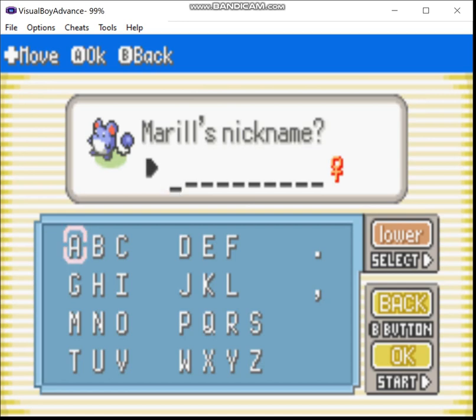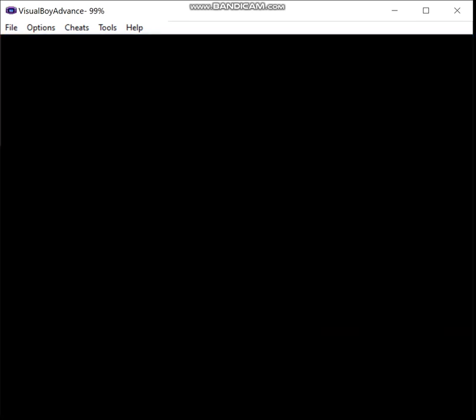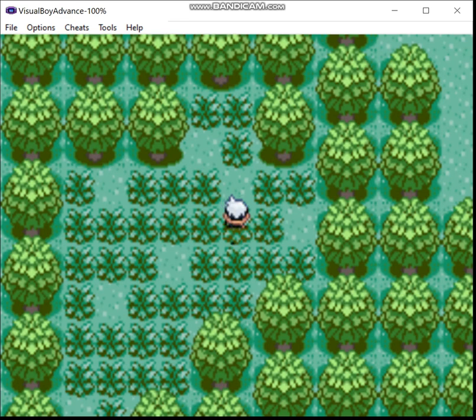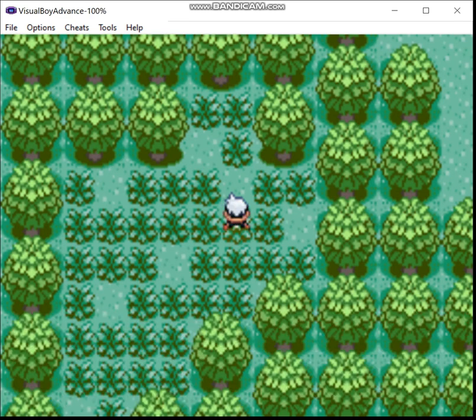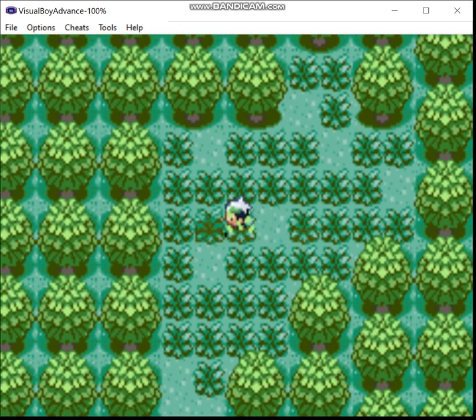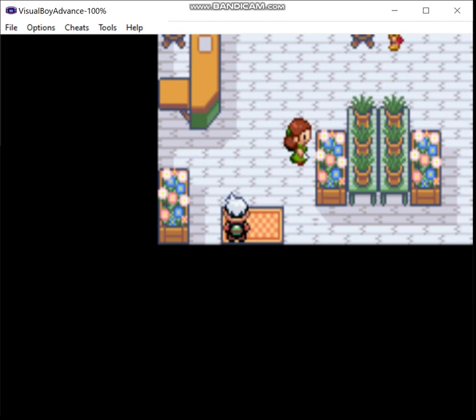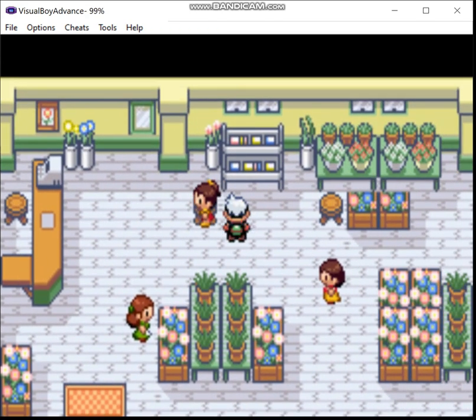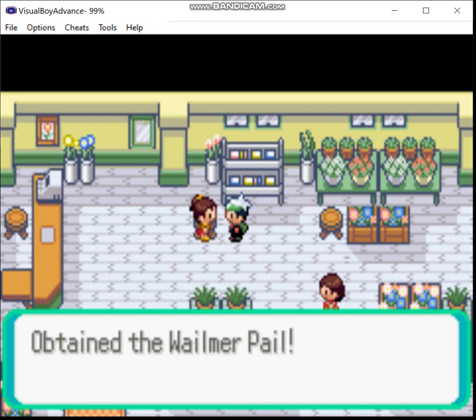What would we call it? Oh yeah, we'll call it Lyra, after the not Chris character in HeartGold and SoulSilver. Seriously, what's with their goofy ass hat? Anyway, so here we get the Wailmer Pail, and there's another chick we'll talk to who will give us a berry.